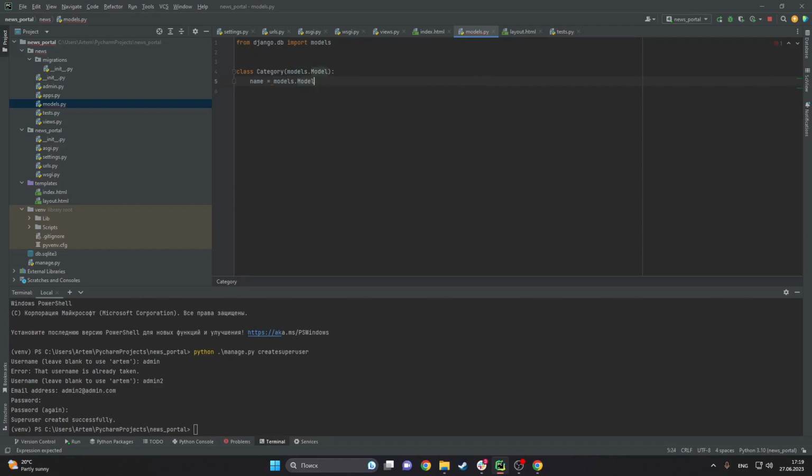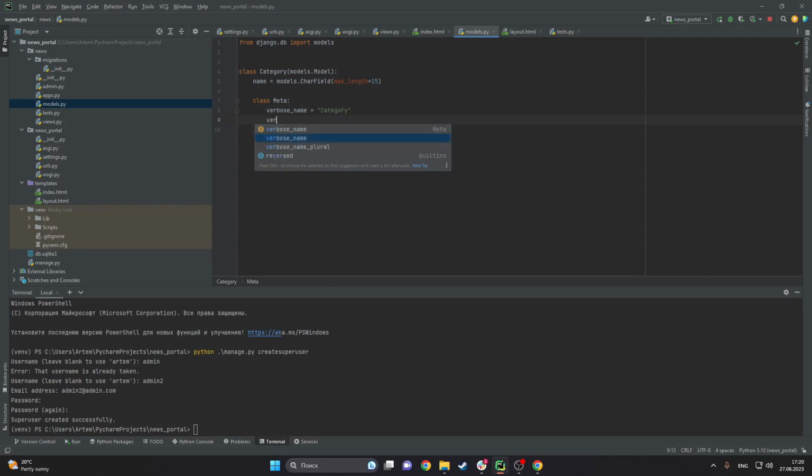Name equals models.CharField with max length about 15, I think. And we will create here class Meta, where we have verbose_name is category, and verbose_name_plural is categories.